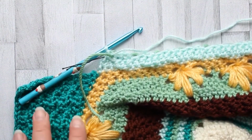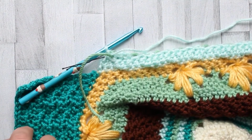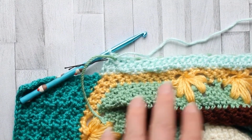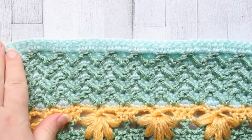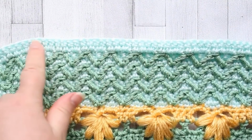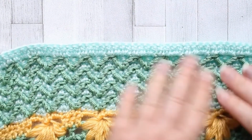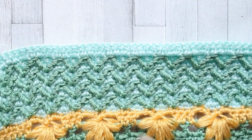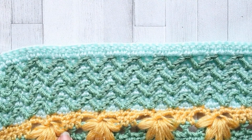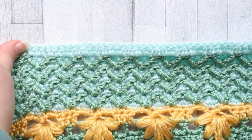So just like last week, it's 10 rows, and you're repeating rows 2 and 3, and you'll end with a row of double crochet. So I'm going to go ahead and finish this panel, and I shall come back to you when it's complete. Okay, so I finished row 10, which is a row of double crochet, and you can see I've got 4 rows of arrow stitches. So I think that colour work just makes it look so pretty. But once you finish row 10, you can cut off and weave in all your ends, and that is week 17 complete.